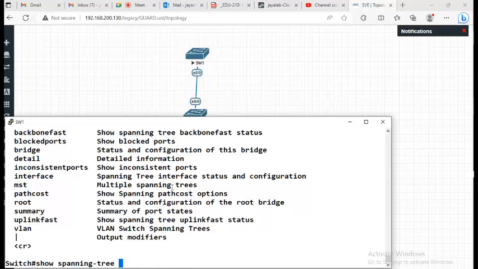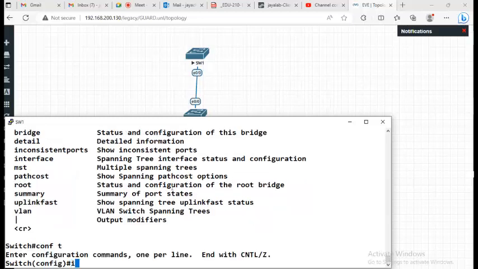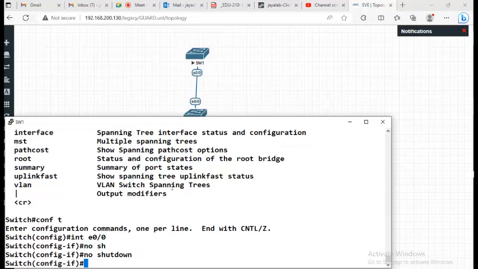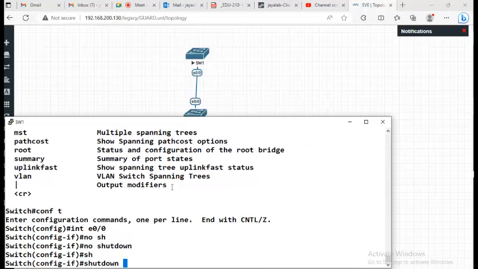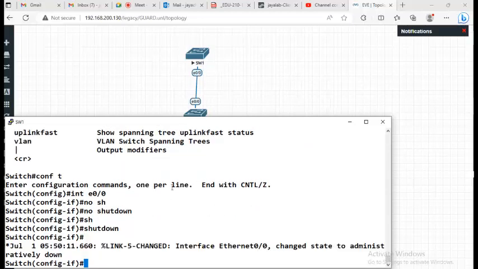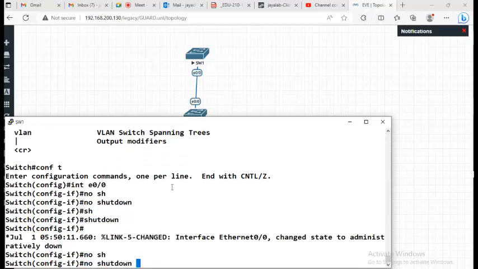Okay, so how will you bring this interface up? To bring the interface up, we need to go under E0/0. If you simply say no shutdown, it is not enough. It won't come up. You see, still it's not coming up. You must shut it down manually, and then we need to bring it up.